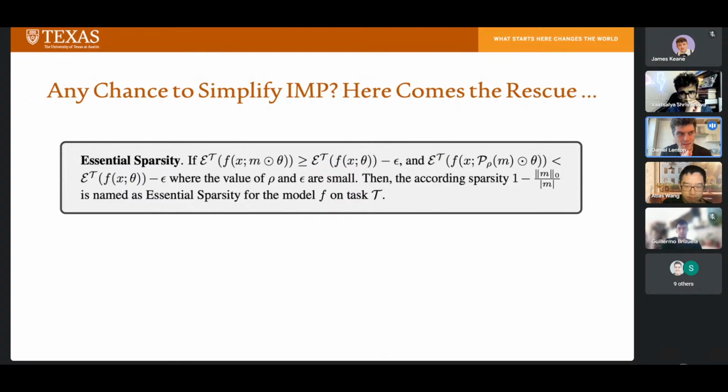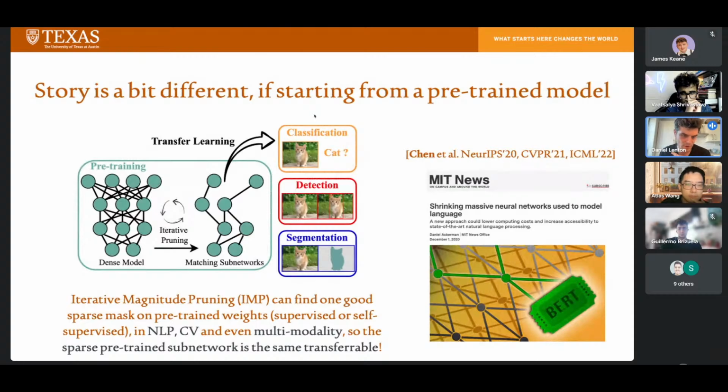But on the previous slide, when you do so, you train the dense model, and then you prune the ones that have the smallest magnitude. And then on the next iteration, do you just continue training from where it was left off? Or do you reset the weights back to the original? No, I never reset the weight.